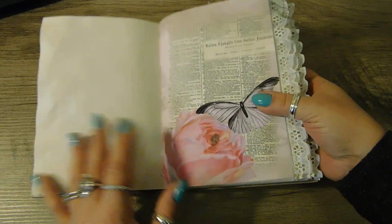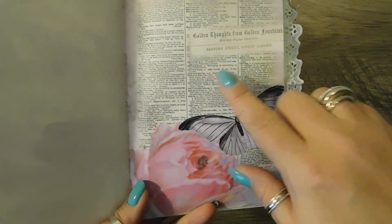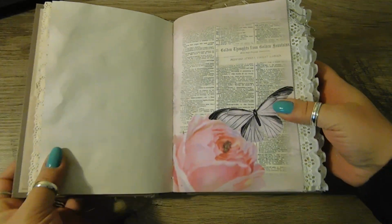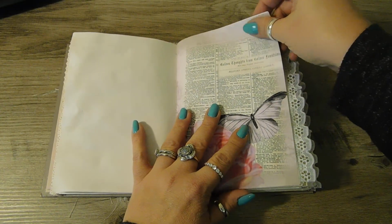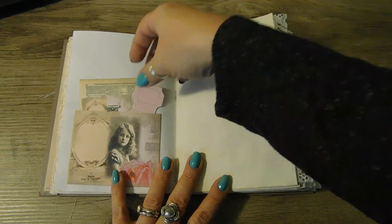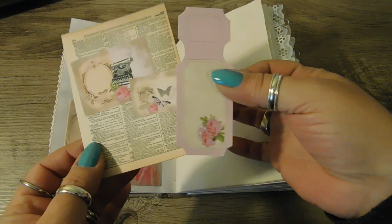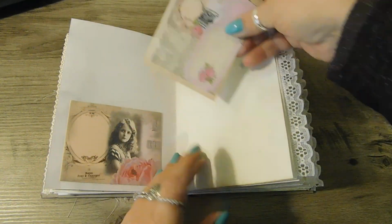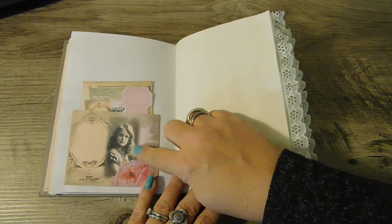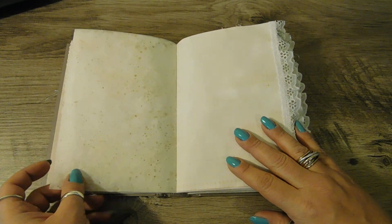I love this, and I just love how she uses like the dictionary page for the background. I think that's so pretty. I love any type of font, printing, book pages, anything like that. I just think that's so pretty. And I'm absolutely in love with this little girl. She's so pretty. This is parchment paper.